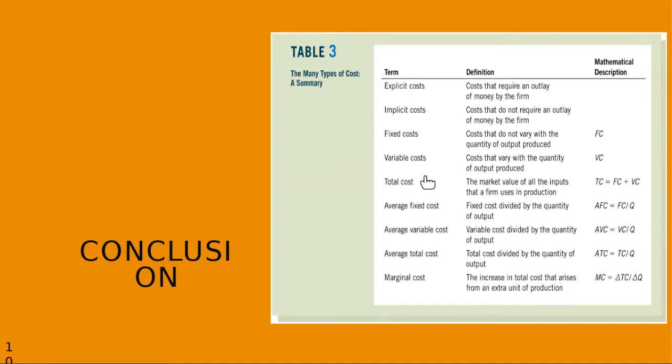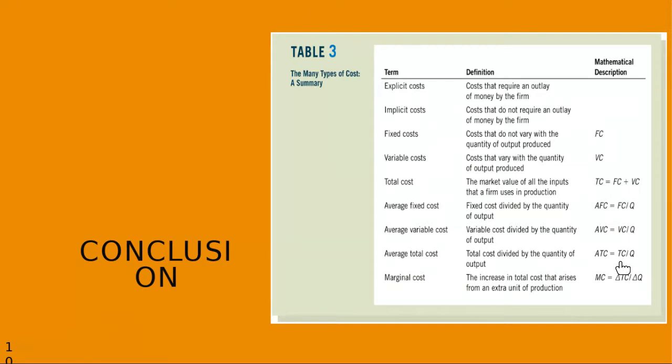Total cost, we can calculate this by simply adding fixed cost plus variable cost. Average fixed cost then is simply the fixed cost divided by the total quantity we've produced. And remember, the average fixed cost approaches zero the more quantity goes up. Average variable cost, which is variable cost divided by the quantity, simply put. And notice that this is one that fluctuates depending on its relation to marginal cost. Average total cost similarly acts as average variable cost does, but it is the total cost divided by the quantity.